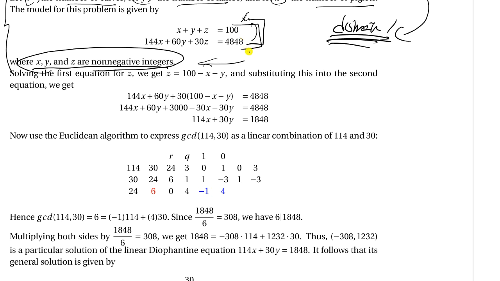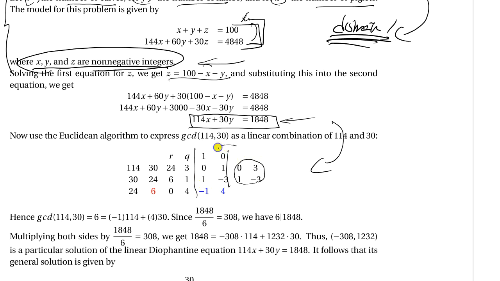Okay, but anyway, try to reduce the variables. So from the first one, we got that, and substitute into the other one, and try to calculate it. So please do. So at the end, we found this, right? After we remove z, we have only one equation left, and that is a linear Diophantine equation, right? So use that extended method. It's a little bit different way to do it, right? So put s, t, times, no, q_s and q_t right over here, right? They just changed the format, but it's the same thing.